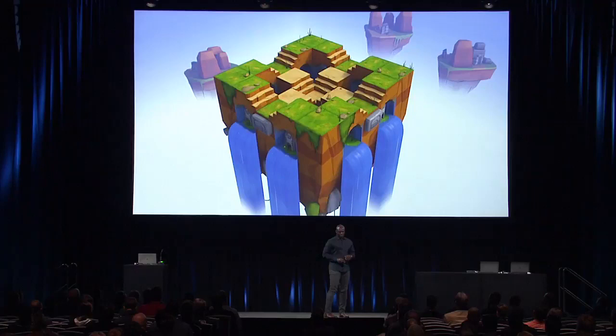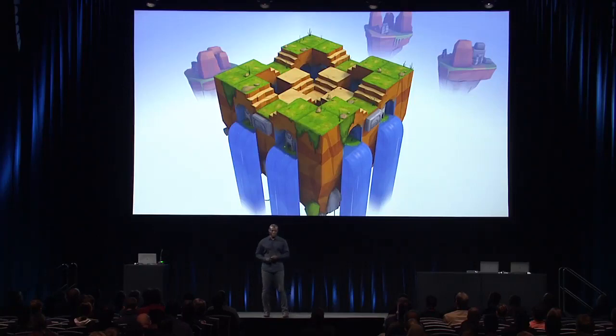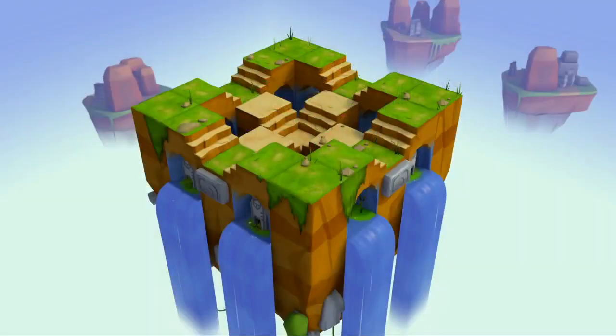When we first started developing Learn to Code, one of the things that was critical for us is to have a really rich and detailed world. And as you can see here, that's exactly what we have. The waterfalls look realistic. The shadows behind the staircases look pretty good. The colors are rich and vivid. We even have nice statues hidden in the waterfalls there.